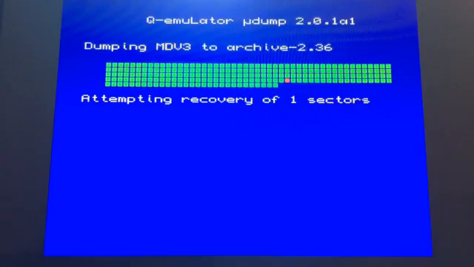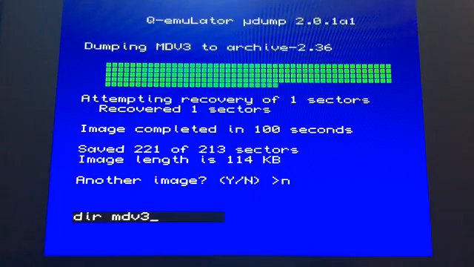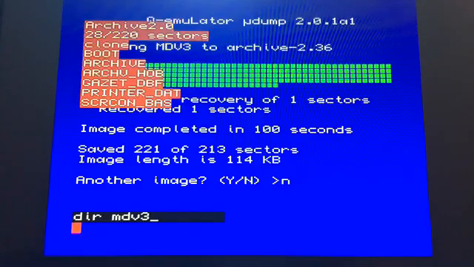how it happened, or how it will happen. Perfectly. I recovered one sector, so it was okay. It was a green one, so okay. Another time I'll choose again, because we have many Sinclair microdrives to dump, or to redump, to check. Another time Archive 2.0.